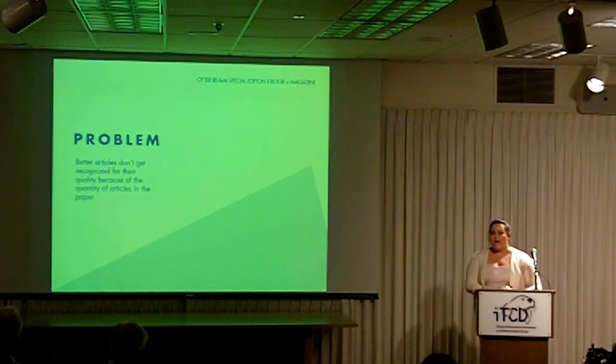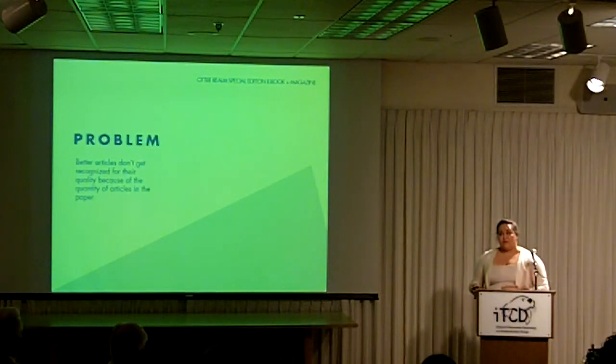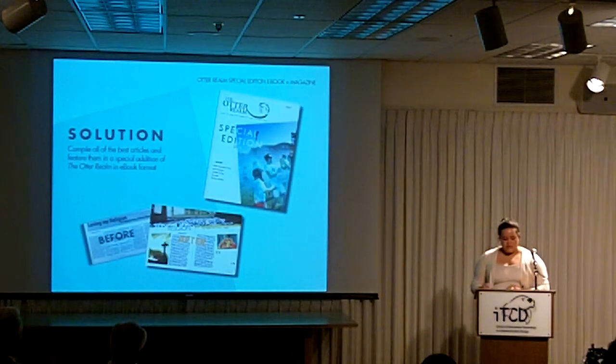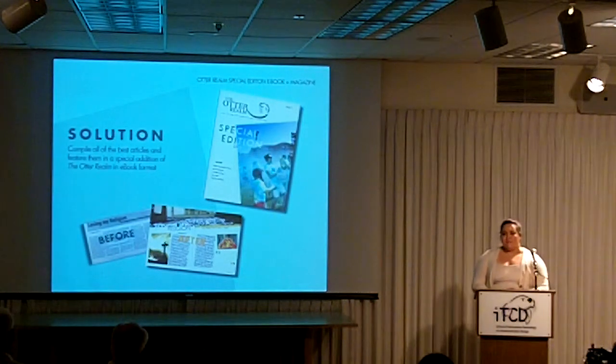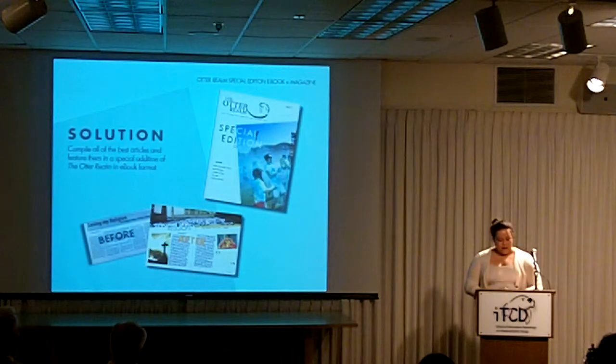And they wanted a way that they could showcase the articles that would be budget and environmentally friendly. So the solution is we decided to create an ebook with an accompanying magazine. The magazine is full cover, it's 8.5 by 11, and it has 32 pages with 16 articles. And the ebook can be viewed on smart devices, so like your iPhone, your iPad, or your tablet.